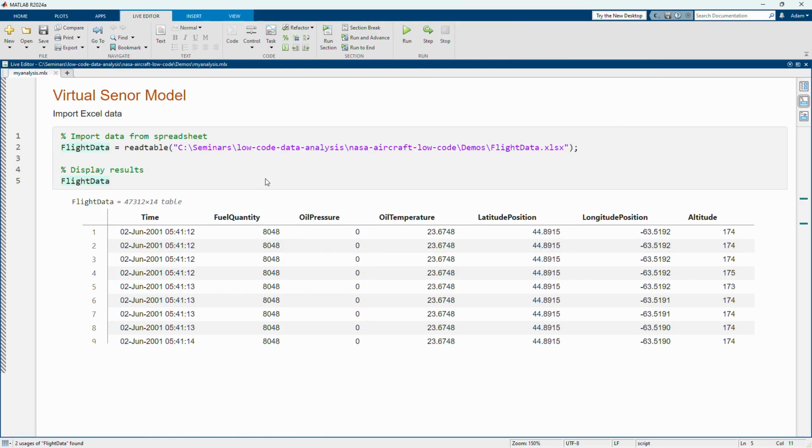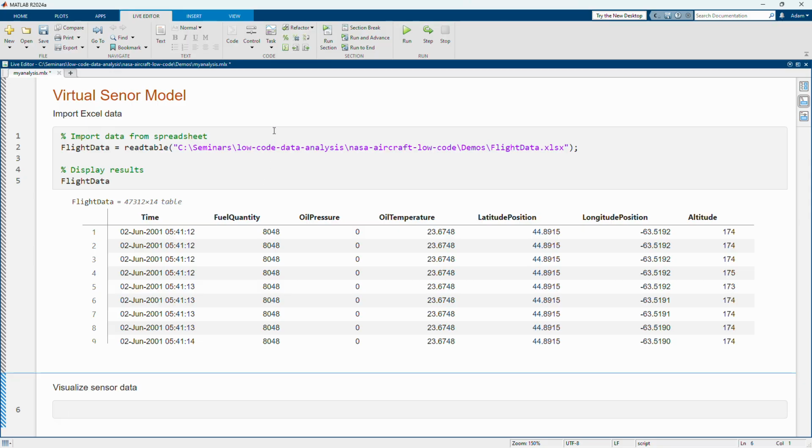Okay, so now that we've gotten some data into MATLAB, what's the next thing we might want to do with it? I hear a lot of different answers at this point. I know some people who like to jump straight into statistical analysis, but personally, I always like to plot it. I find plotting data is the fastest, easiest way to figure out what's going on inside of it. So I'm going to create a new section inside of our live script. Sections in the script can be run independently, and I can add some more comments down here. Let's say I want to visualize our sensor data.